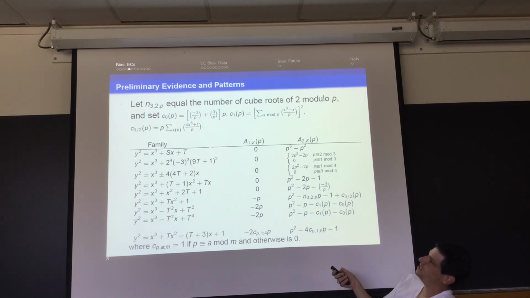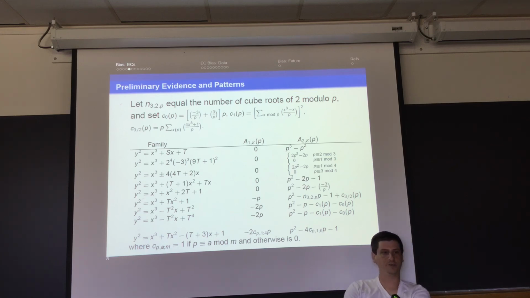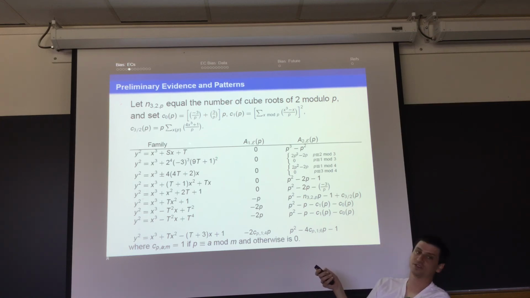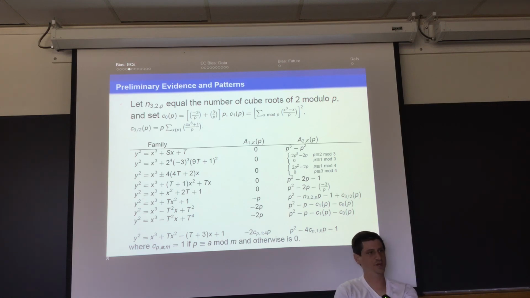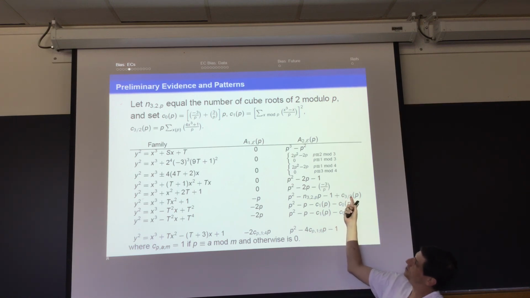So if you look at that, it's p times this quantity over here. This quantity here is the Fourier coefficient of an elliptic curve with complex multiplication. It averages to 0. It will be of size square root of p. This term will be of size 3/2. This is why I gave the term the name c sub 3/2 to just indicate that's the power of the prime that occurs. So this does have a term that is not 0, but it averages to 0.